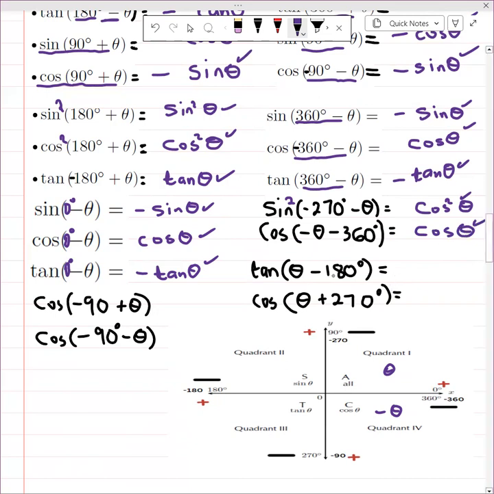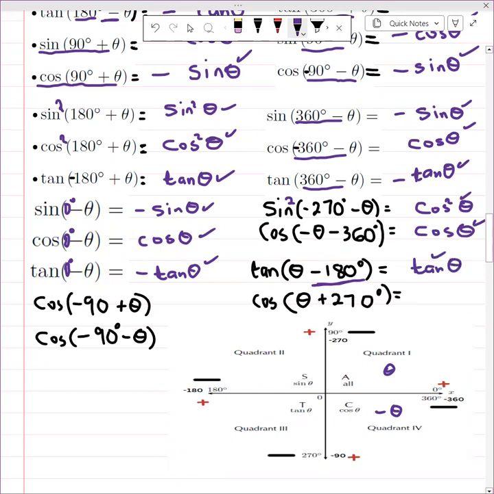And then let's check this one. The order does not matter, because here they might try to confuse you. You see, they put the number this side, but here we're always starting with the number. So what you always do is you check what your number is first. Remember, if there's nothing, it means plus here. So it's minus 180 plus theta. So minus 180 plus theta is in the third quadrant, right? So tan is positive in the third quadrant, and it does not change because of 180. So you're just going to have positive tan theta.